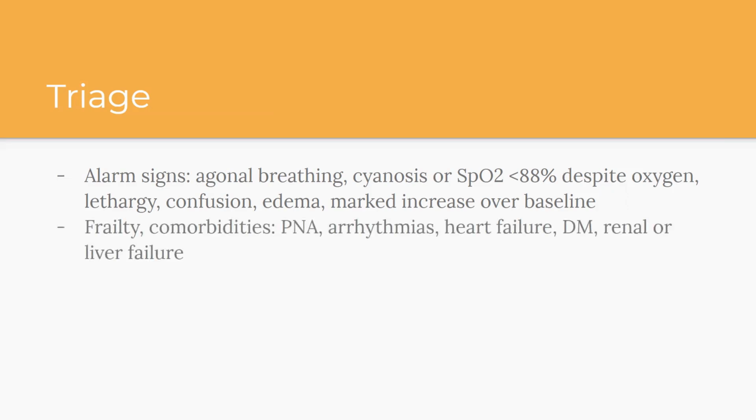Other things that are really important to consider: is this person very frail, or do they have other comorbidities that could complicate the management and might need them to be admitted as an inpatient? Especially for a pneumonia. So are you worried about signs of a fever or crackles or other adventitious lung sounds when you're listening to them? Do they have a history of arrhythmias, heart failure? That's definitely more concerning. Diabetes, a lot of people have diabetes, and that doesn't necessarily mean they have to go to the hospital, but it's something to keep in the back of your mind if they're on the more severe side and you're a little more concerned about them, right? And then do they have any renal or liver failure?